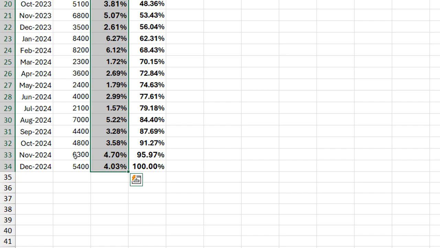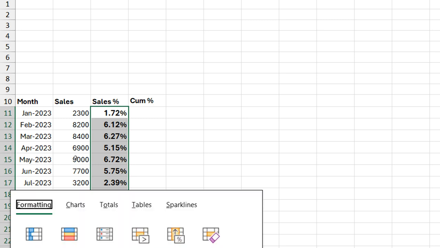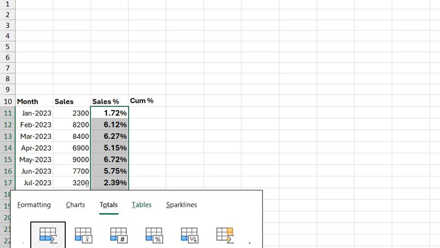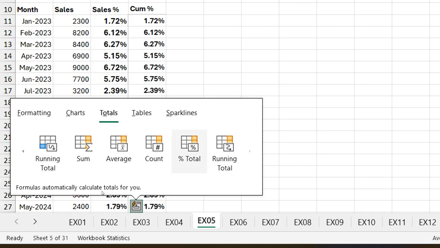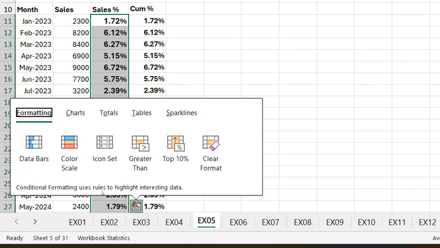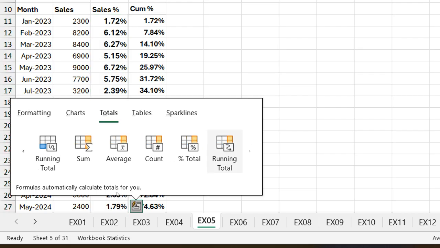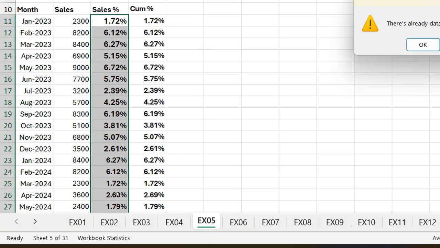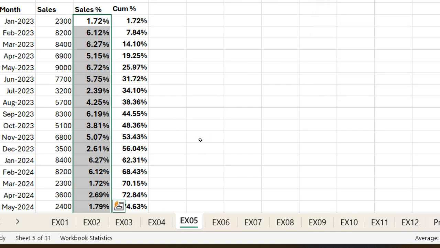Select the percentage, Control Q, totals, arrow mark, running total. Yes. So 1.72, 7.84, 14.10, 19.25. At last you should get 100. Then your formula is correct.